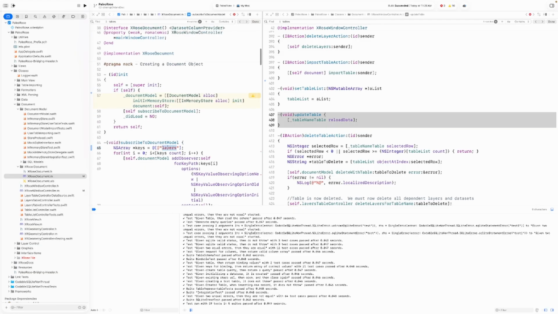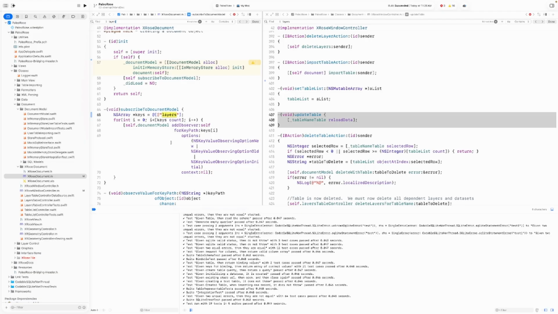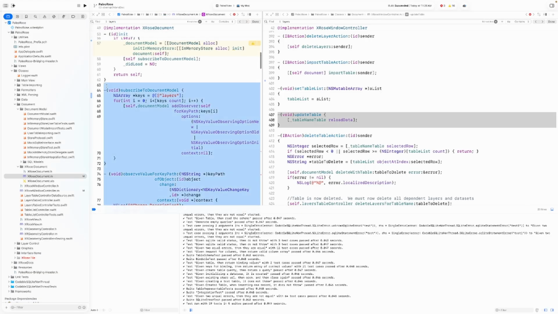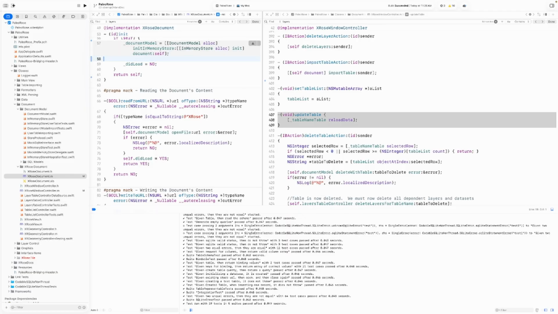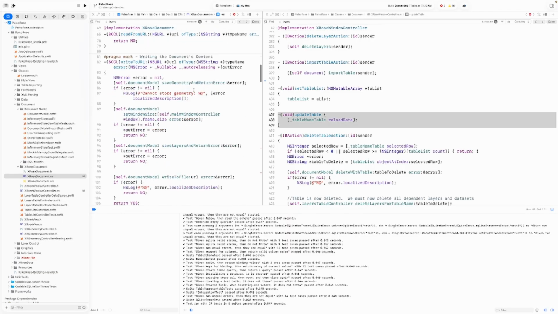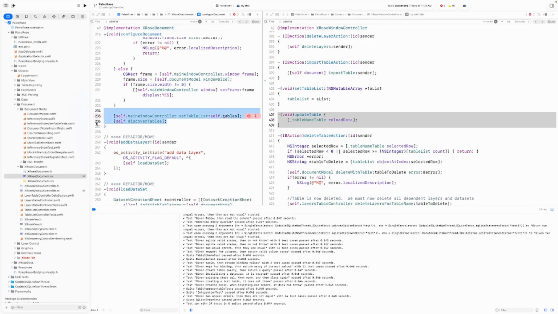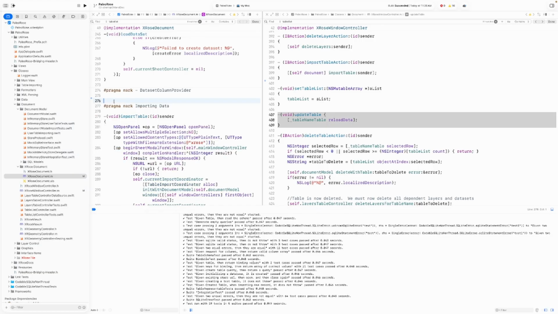And you know what? We don't have a layers list anymore either. So let's get rid of this. Get rid of this whole thing. We don't need to do any of this stuff. And get rid of that. Oops, maybe not that. Oh yeah, that. Okay. Get rid of all that. We don't need to do this. Don't need to do that.